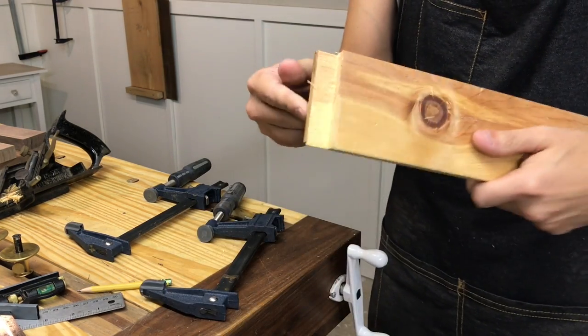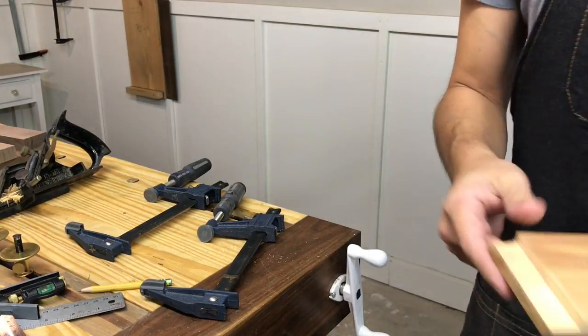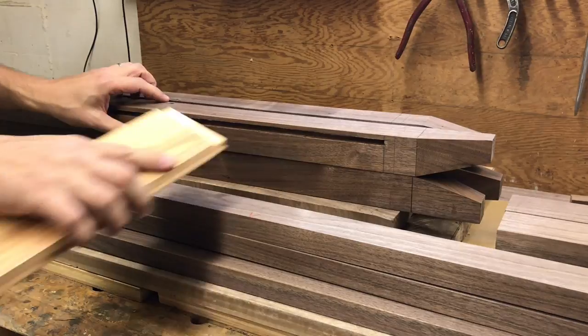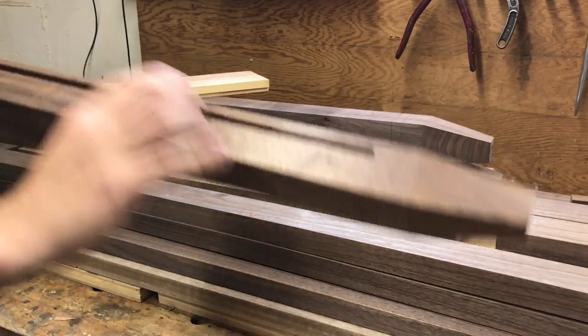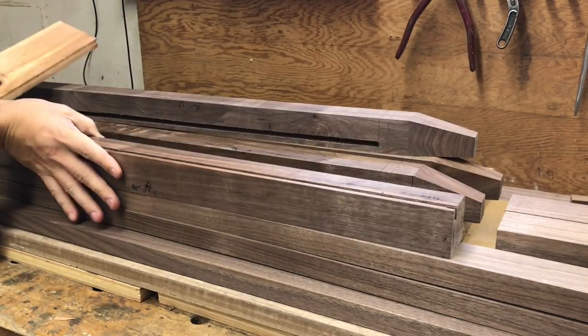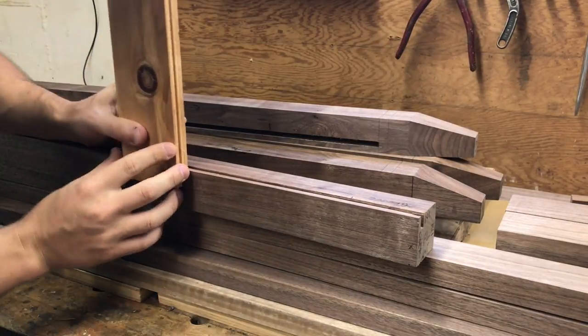Now what I'm gonna do is take this over to the piece where it needs to go, more or less, which would be on the leg, and then I'm gonna see the depth. These pieces are going to go right on the leg. These are going to lock into the legs here. And it doesn't need to go into the slot. What it actually needs to do is just be the same depth. It needs to be the same as this edge right here. So we'll take this one, for example, turn it towards you, and then we're going to measure the same depth of this.